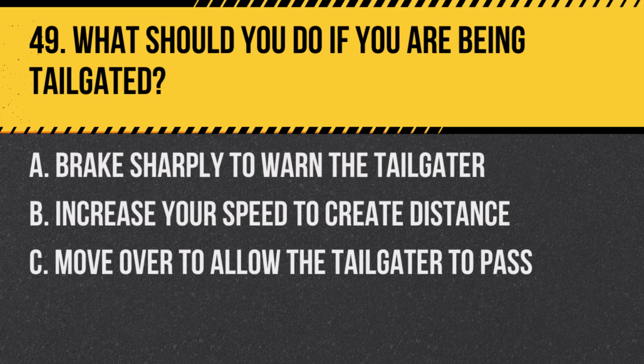Question 49. What should you do if you are being tailgated? A. Brake sharply to warn the tailgater. B. Increase your speed to create distance. C. Move over to allow the tailgater to pass. Answer: C. Move over to allow the tailgater to pass. If you are being tailgated, the safest option is to move over and allow the tailgater to pass.